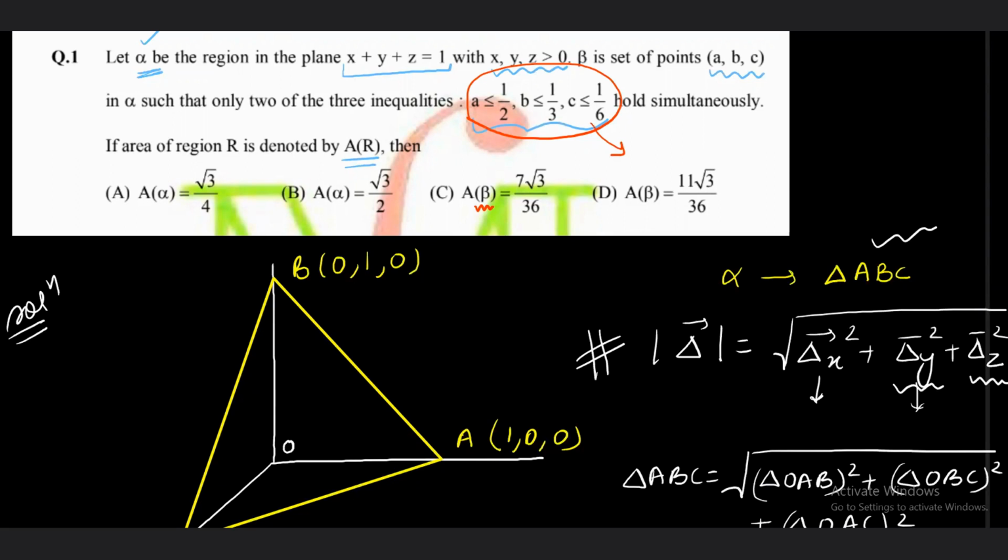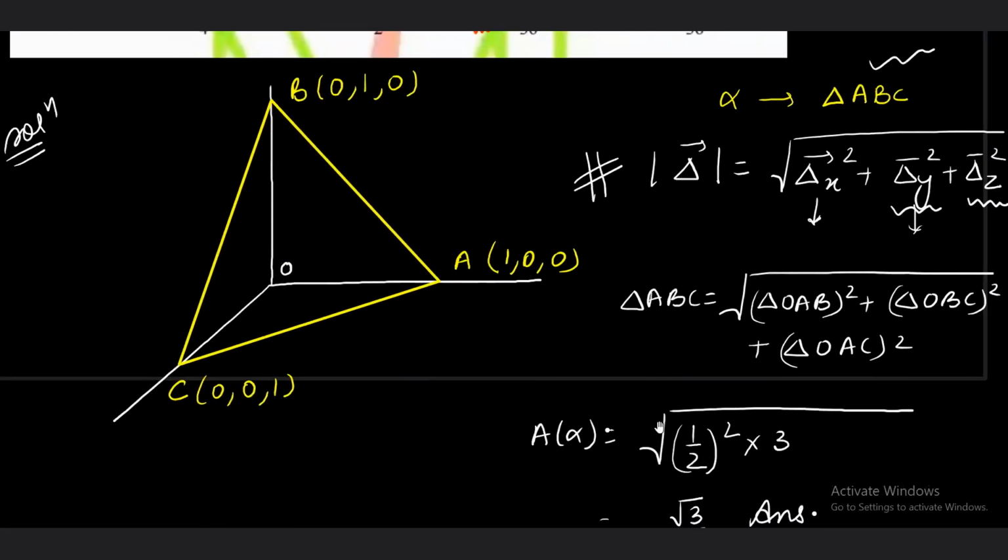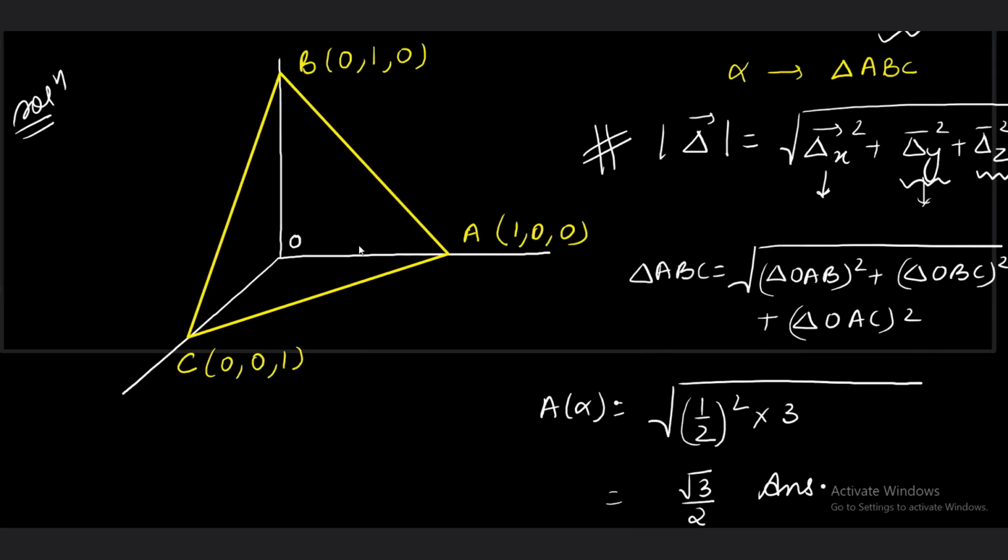Not satisfied means, suppose I'm assuming that A less than equals to 1 by 2, B less than equals to 1 by 3 is being satisfied, but at the same moment C will be greater than 1 by 6. Okay, so this is how we will have to consider. So I take all possible combinations, whatever region I'm getting on this triangle, that triangle's area I need to identify. Let's see how we are going to identify that region. The point given to us is ABC, where A is less than equals to 1 by 2, B less than equals to 1 by 3, and C less than or equals to 1 by 6.